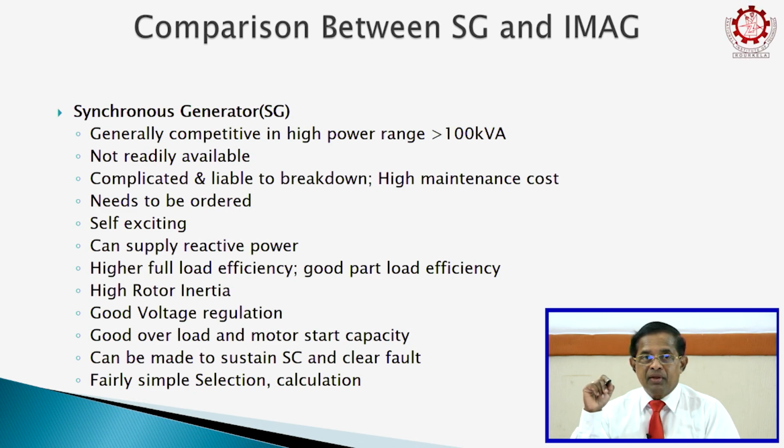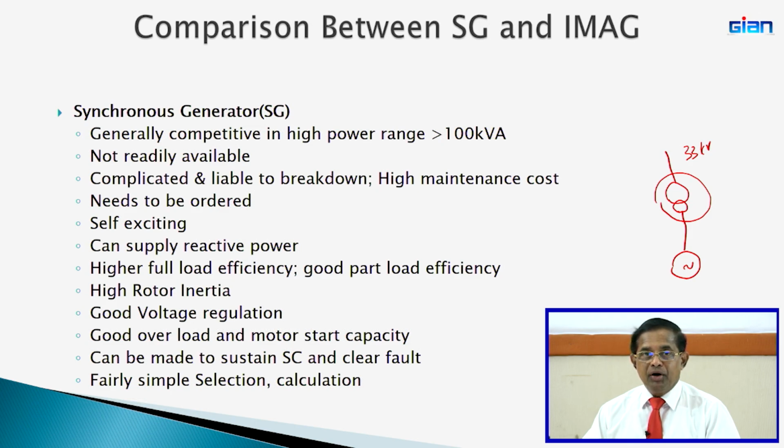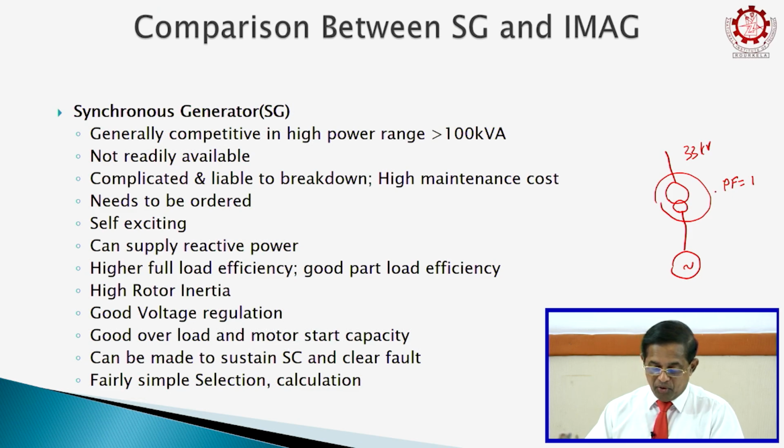Why is that? What is the advantage of operating the small hydropower plant at unity power factor, right? That is because then you will reduce your own losses, because your small hydropower plant will generate, and then you will have to step it up to 33 kV or whatever distribution voltage, right. Now, if you are operating at a different power factor, your losses in the transformer will be high. Therefore, you are wasting your energy which you can otherwise sell. Therefore, it is always advantageous to run the machines at unity power factor, right. So, they purposely try to run close to unity power factor, because there is no mandatory requirement for providing reactive power, although the machine can provide.